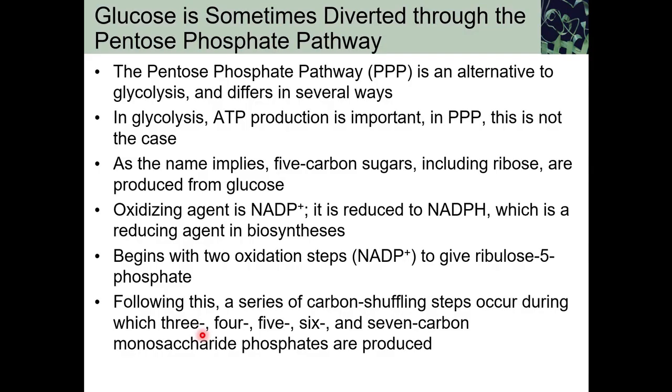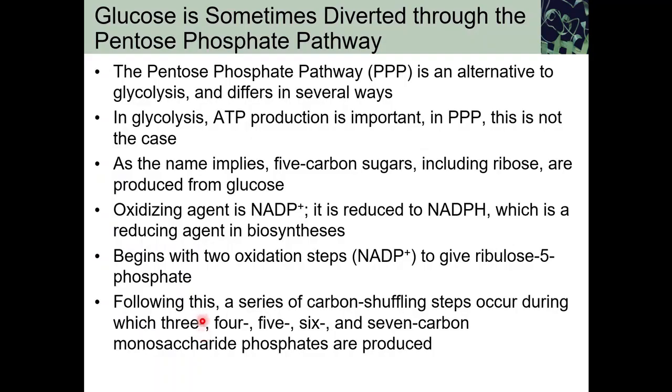Now, here we turn to the last part of our discussion for this chapter. It's called the pentose phosphate pathway, or it's also called the hexose monophosphate shunt pathway. This is an important pathway because it provides the NADPH, the reducing equivalents that are necessary for biosynthesis, and it also acts as a source of ribose, which is an important component of ATP, adenosine triphosphate, and the nucleotides, which are important for replication, and therefore cell division.